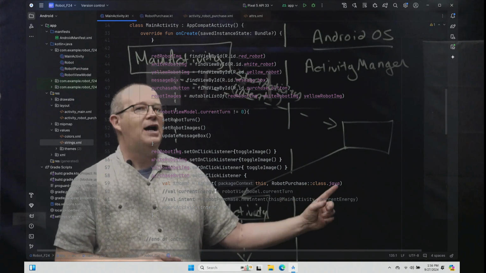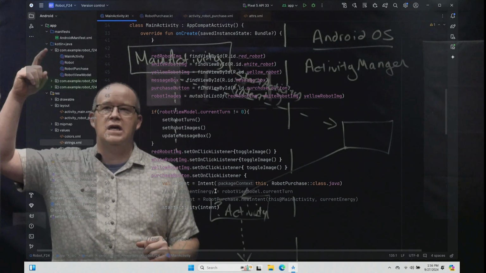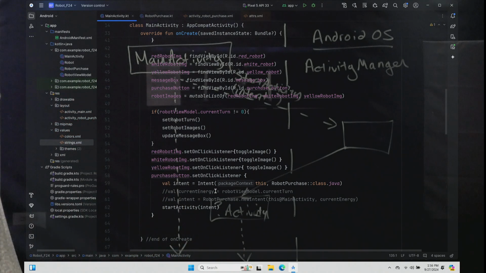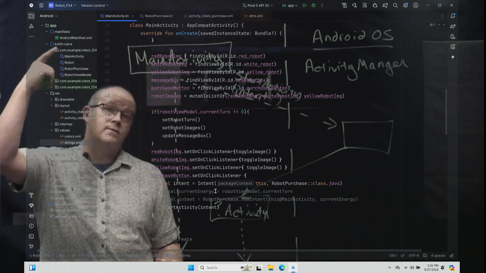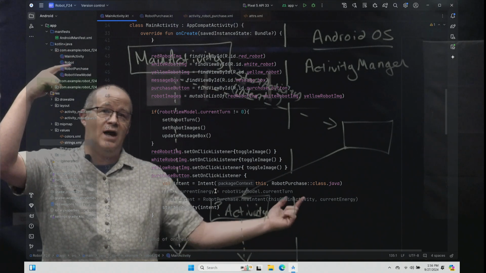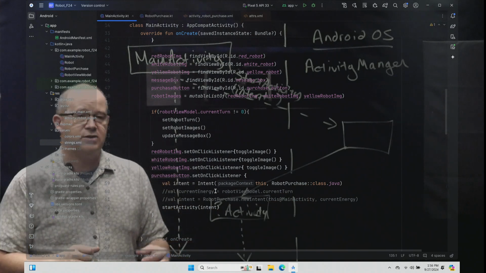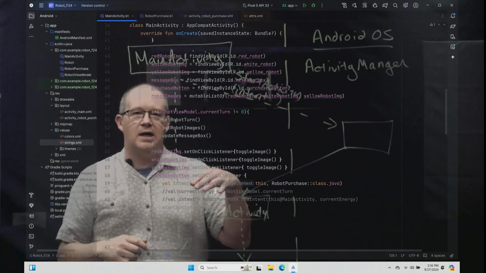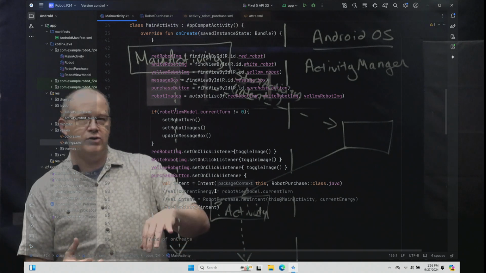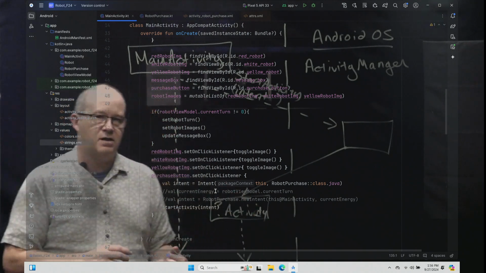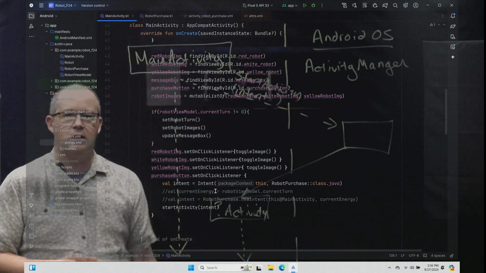The .java is only necessary because we are working in Kotlin. If we were working in Java, we would just need class. But the class.java is going to make it so that we can actually turn our Kotlin code into Java code and Java back into Kotlin and make them perfectly compatible. So we have to add that .java because we're in Kotlin.